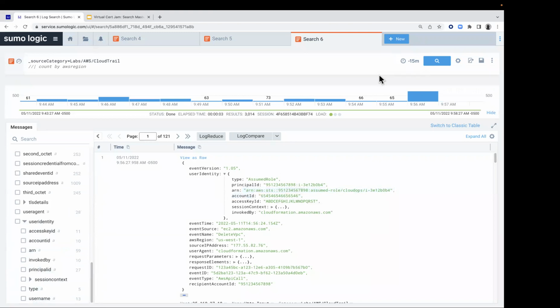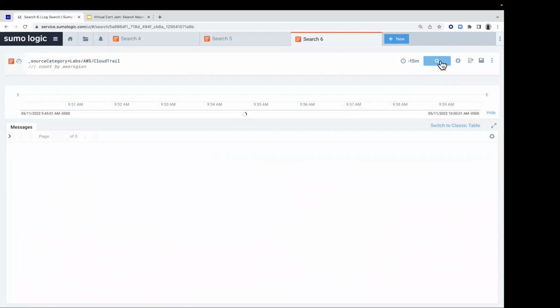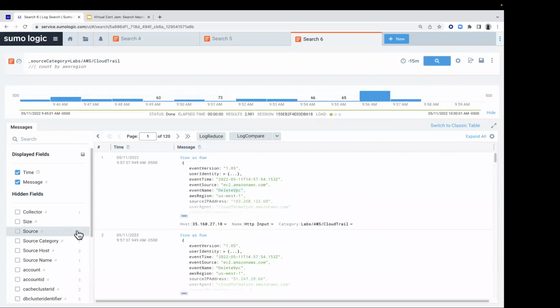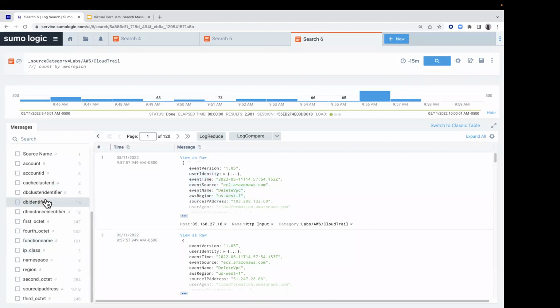Now, let me digress for a moment here, ladies and gentlemen. I'm going to turn this off. You don't need to do this. I want you to watch. I'm going to turn off the auto parse mode and rerun my query. What I want you to understand and take note of is that with that governor turned off, I don't get those key value, those actual fields parsed out.